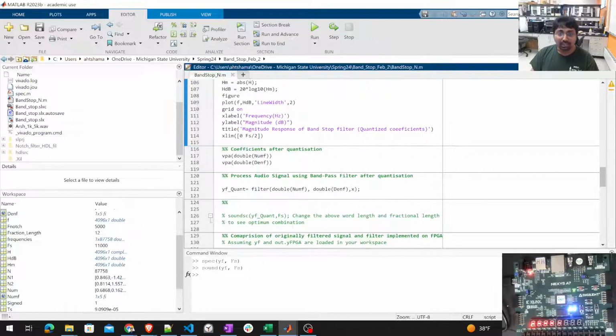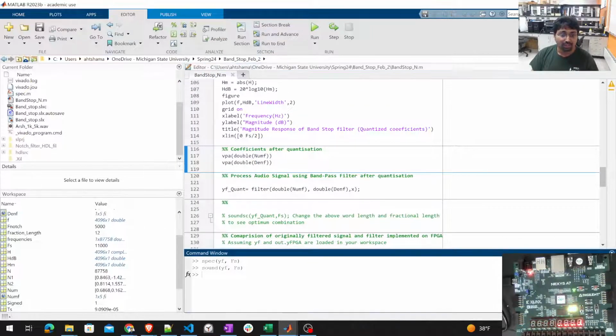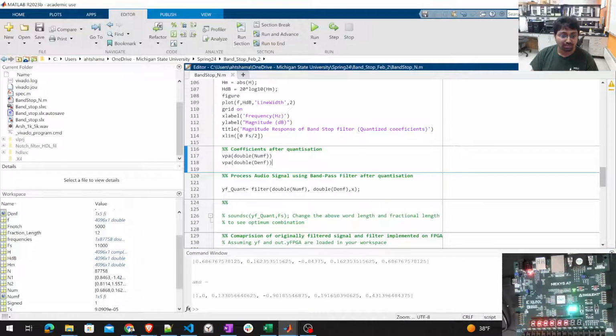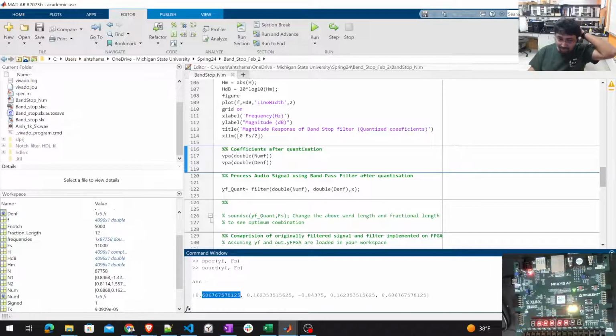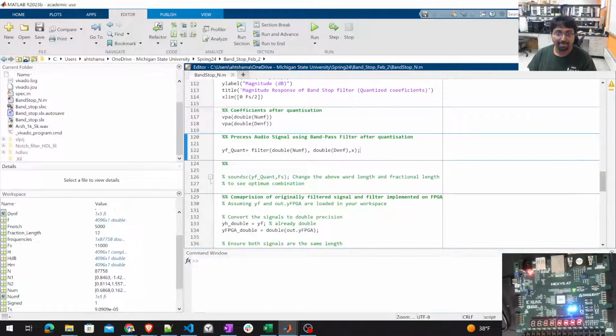That's done. And what are the coefficients after quantization? After the coefficients are quantized, you can see the number of bits is limited to 12: 1, 2, 3, 4, 5, 6, 7, 8, 9, 10, 11, 12. Let's go ahead and see the filter response.